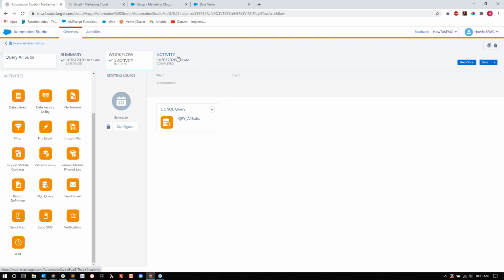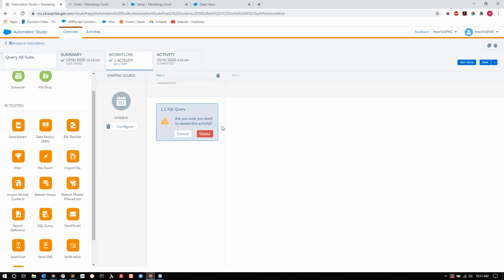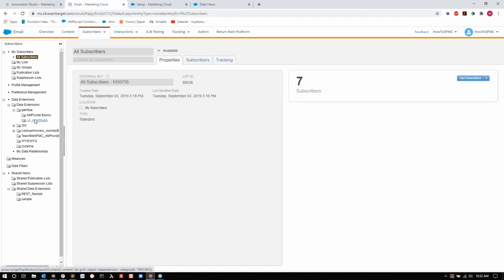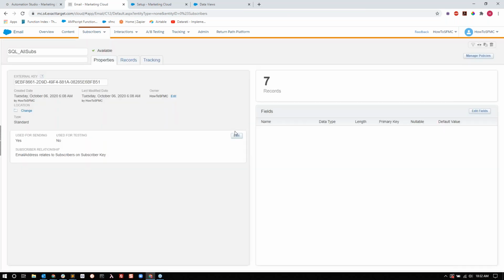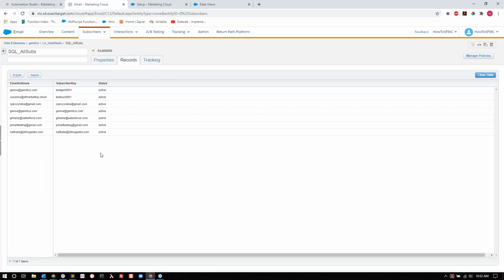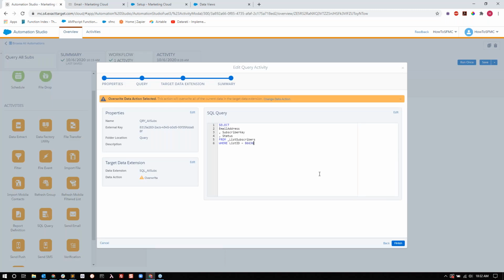Once that query is run, oops, sorry, I should have clicked on through here. You can see I wrote it to another data extension here. Once it runs, it will output all the subscribers in the data extension because I just selected everything with their current statuses. So you can see everyone here is active. We have a very large subscriber set here, but that is how you would do that. You can also target other lists by using the list ID off the _list subscribers attribute.